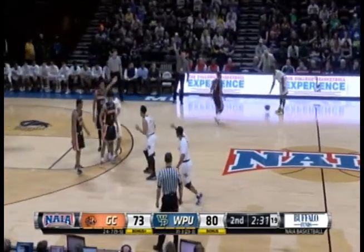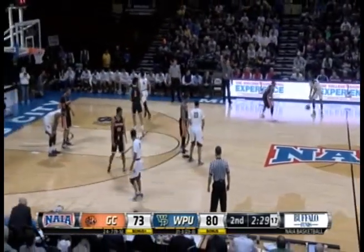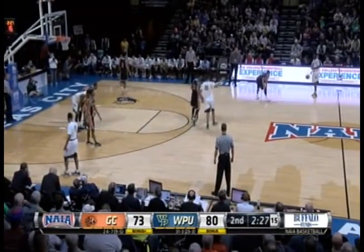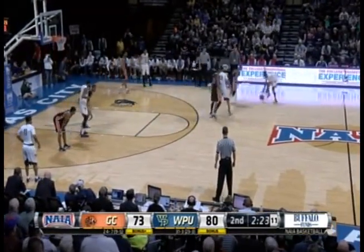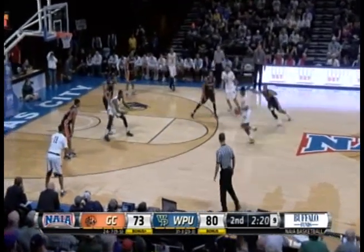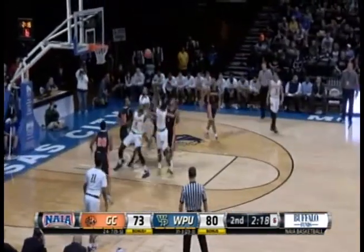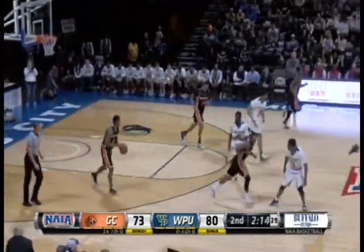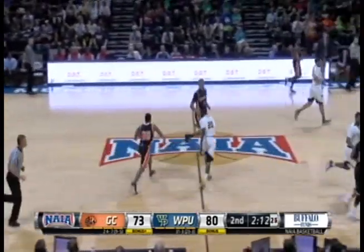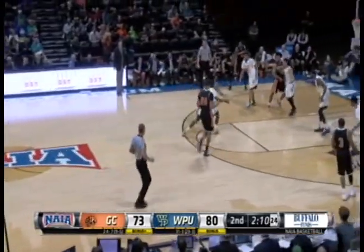Georgetown has 7 fouls, so it's one-and-one time, but not double bonus time. 14 on the shot clock, 2:25 on the game clock. Low dribble is Haywood, goes to work in the middle. Jump shot inside won't go, and rebounded by Avila. Gives it to Stewart. Georgetown needs to make every possession count. 2:10 to play.